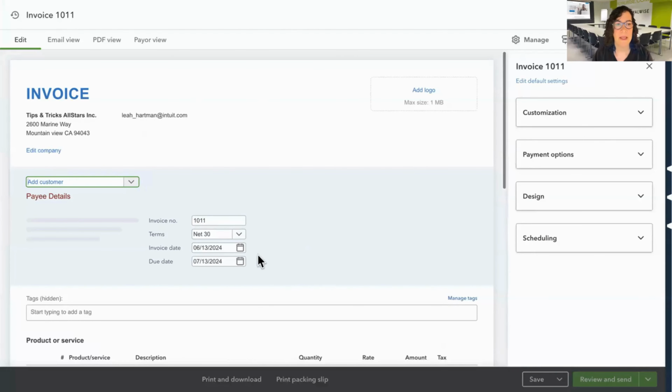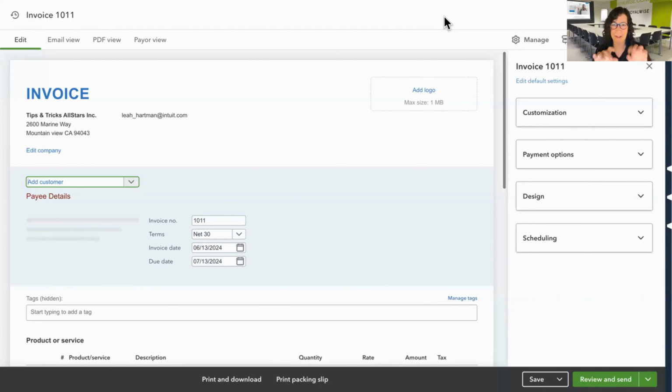And if yours comes up in the new modern layout, you can tell because it looks like a piece of paper. If you don't see this, then there'll also be a link in the top that you can go back, or that you can update your layout. And at the moment, some files can also go back, but eventually you won't be able to make that change back. If you have some features enabled, like price rules, you can't even go to these invoices. But they do now honor things like progress invoicing, where in the beginning you couldn't even do that, but now they do. So the idea here is that it's a more user-friendly layout for business owners.